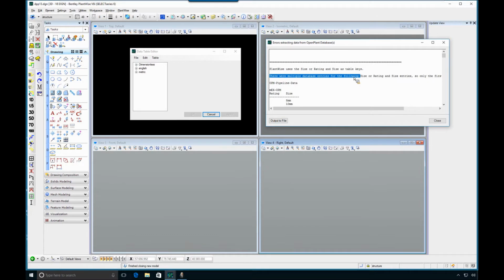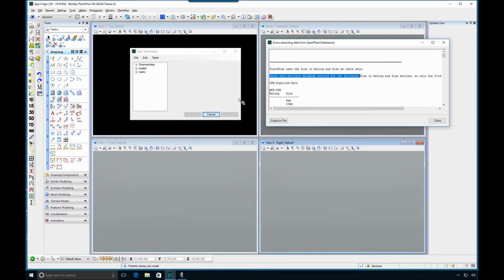If you have that scenario, then this will get reported here once we import those specs. And PlantWise is only going to be able to use that first instance when it comes across that specification. So you need to be aware of this and make sure you set your specs up accordingly. For example, maybe you need to split your specs up into multiple files.